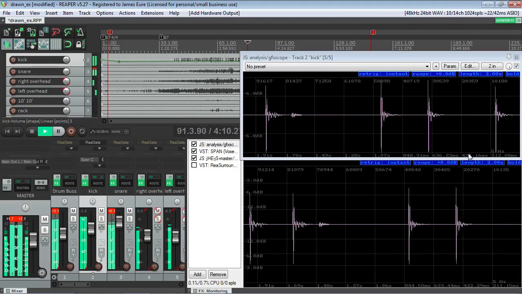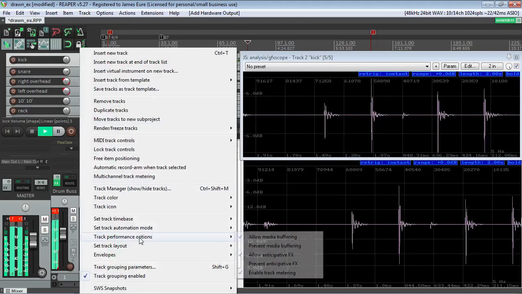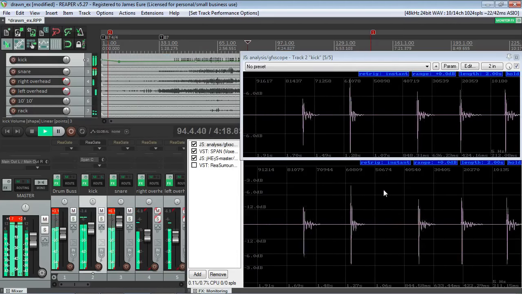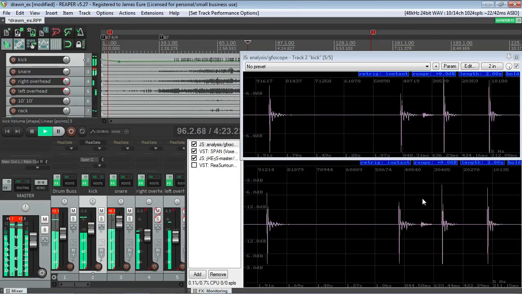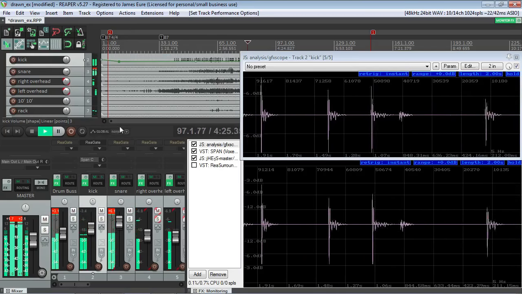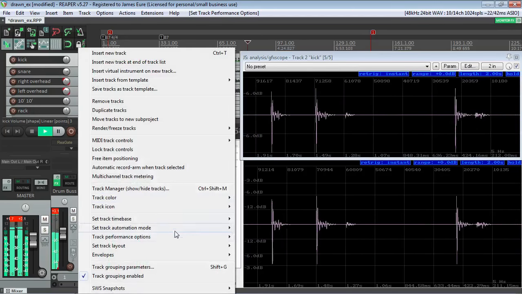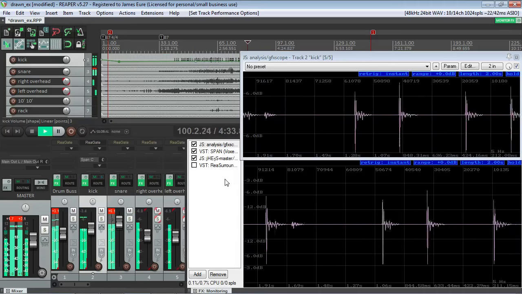And in critical applications, this pre-delay might throw you off. If you turn off anticipative FX, you'll see that the scopes are lining up almost perfectly now. Hard to tell as it's moving if it's exactly on, but it's within some very small tolerance here. Turning it back on here, you see that they're offset again.